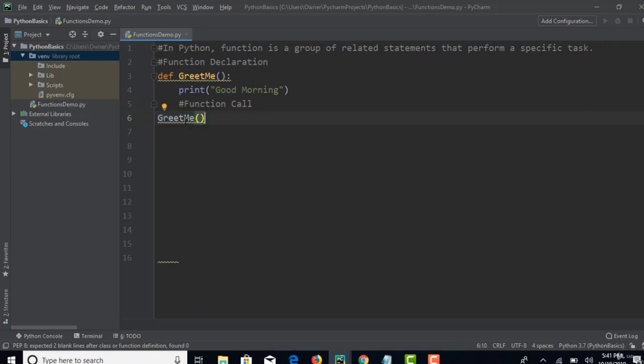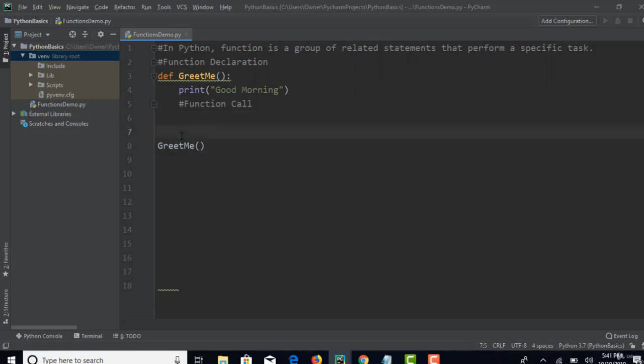Okay, so move your cursor on this. It is giving some complaints. These are all coding intentions, which you can just set. It says expected two blank lines. Give two spaces and then the error will be gone. Okay, so even if you don't give blank lines, it will run.